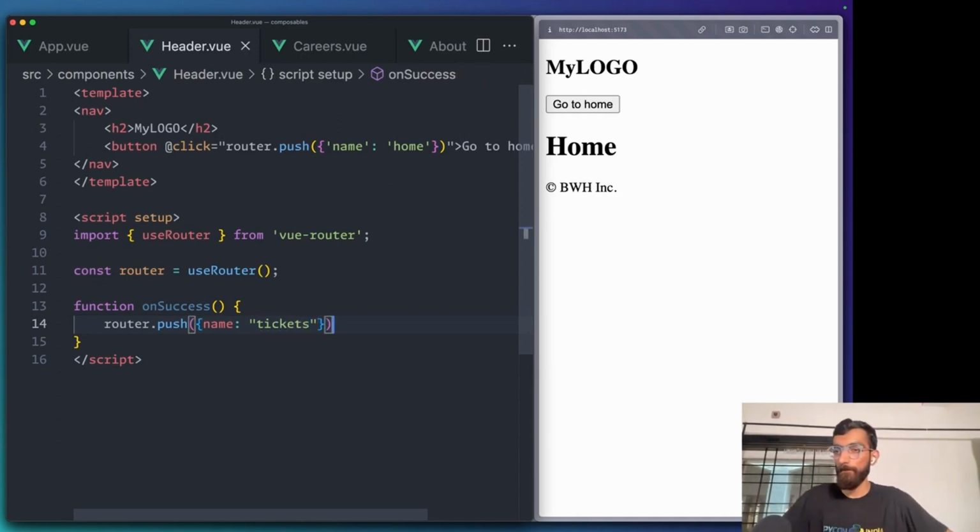Make sense? This is like routing through script. Router link is for when they click on it, it navigates. This is programmatic. So you will find this in the programmatic navigation section of the Vue Router documentation.